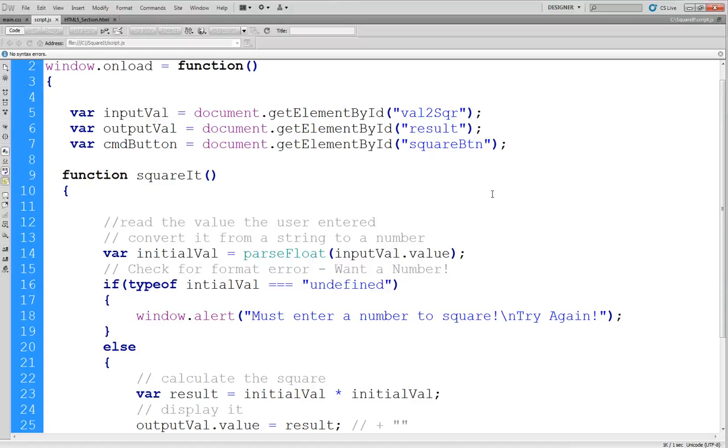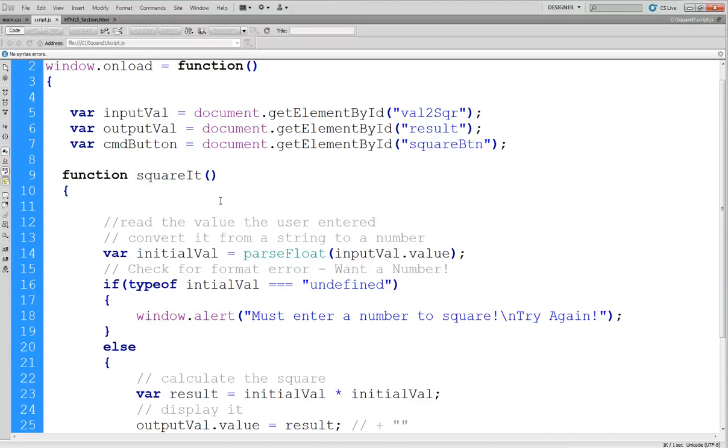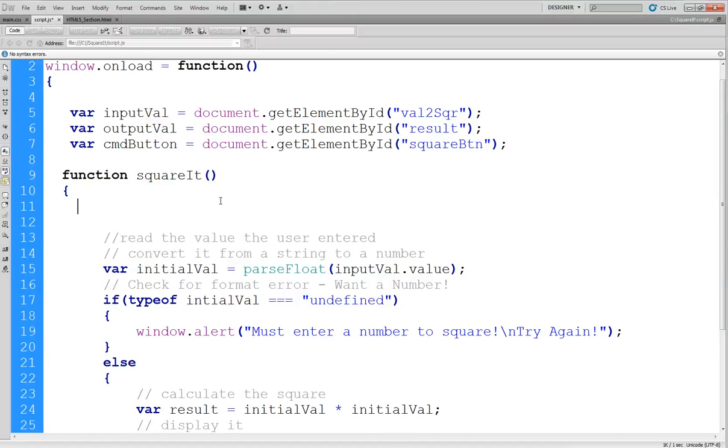Oh, you know what happens when I run the script the second time? It doesn't repeat this code here. So we probably need to move this into the function. So you see what happened there? The second time that I run it, it doesn't get the inputVal. It only gets it one time. So I have to redo that. Honestly, the only one that I have to do is the first one.